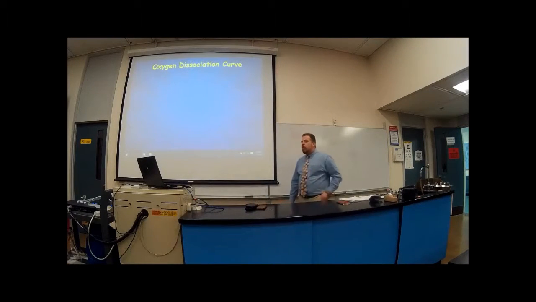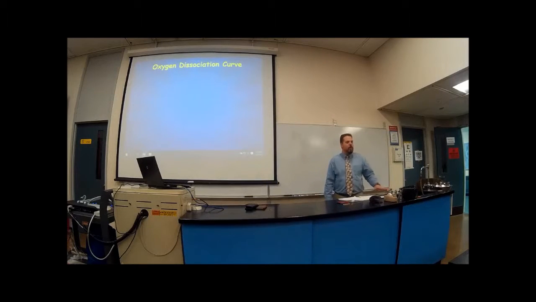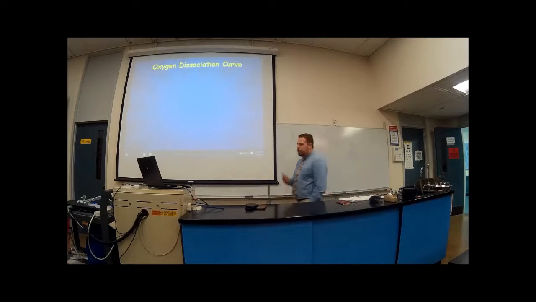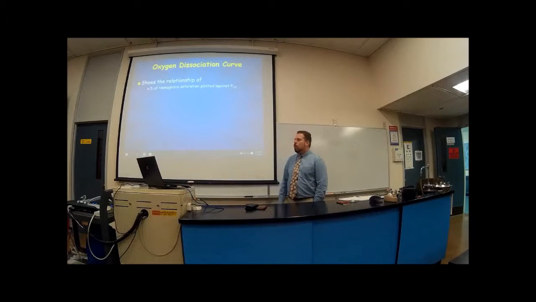Now, we have a curve here, something called the oxygen dissociation curve. I know you guys are not big fans of curves, but this is one we can't get away from. And again, if you're going into respiratory therapy, it'll be your bread and butter. The oxygen dissociation curve shows the relationship of the percent of hemoglobin that's saturated plotted against the partial pressure of oxygen.